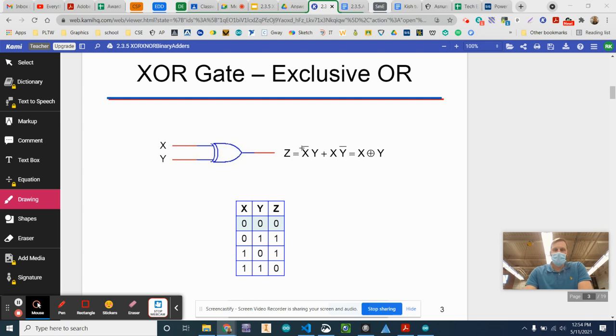If we do the Boolean, it's going to look like this, right? We can have not X and Y, or we could have X and not Y. And as far as Boolean is concerned, we can simplify that by showing it this way. The little circle with the plus in the middle is the symbol for the exclusive OR. So if you come across this in some Boolean scenario, you can substitute this formula for it, and then you may be able to do some further breakdown.